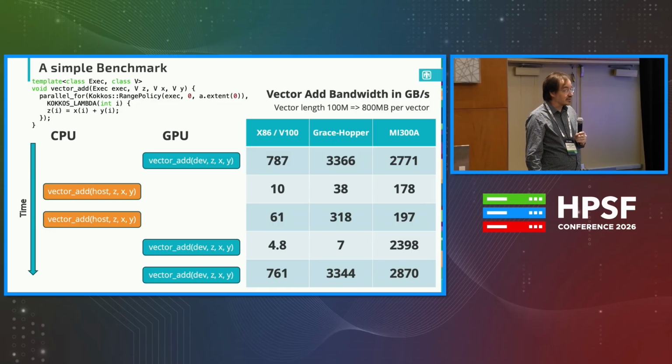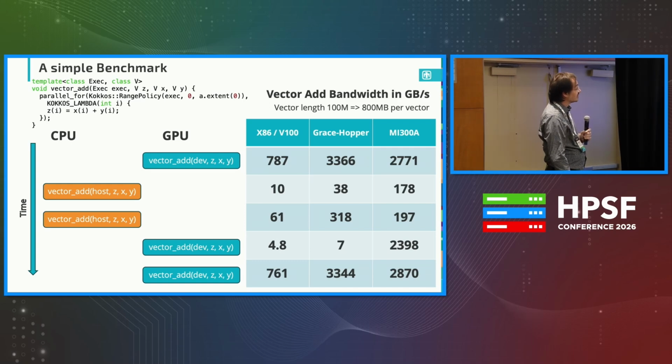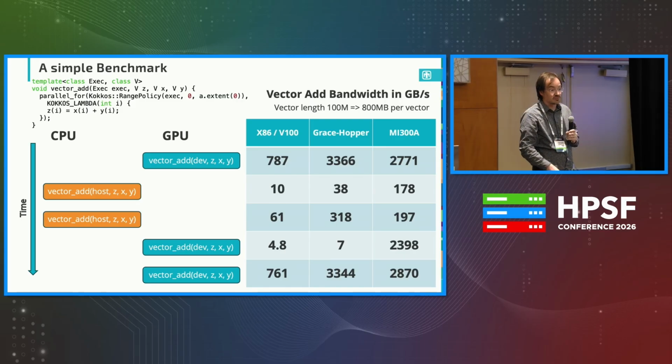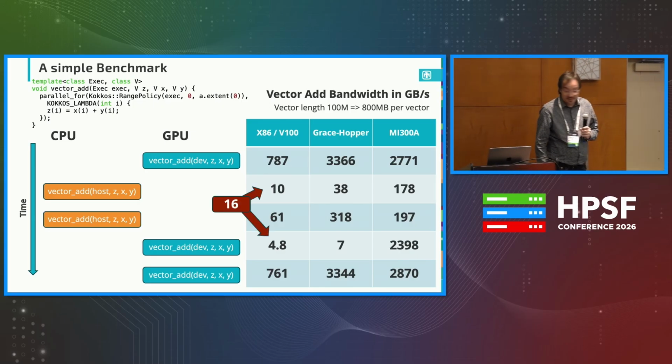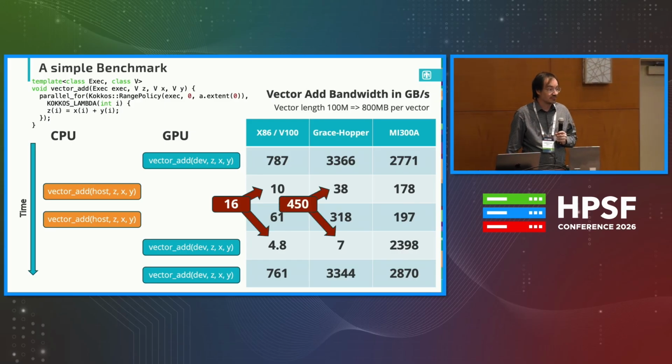Now, the next problem is I run again on the GPU, right? And now I'm getting 4.8 gigabytes a second on my PCI Express. I get 7 on my 450 gigabyte link, right? That's like a 60x loss in performance of what I expect. I do get the full bandwidth or close-ish to the full bandwidth on the GPU. And then the next GPU call gets me, again, back to the full place. Again, what I said is, right, 16 gigabytes is what the PCI Express 3 bus gives me. 450 is theoretical peak for this guy.